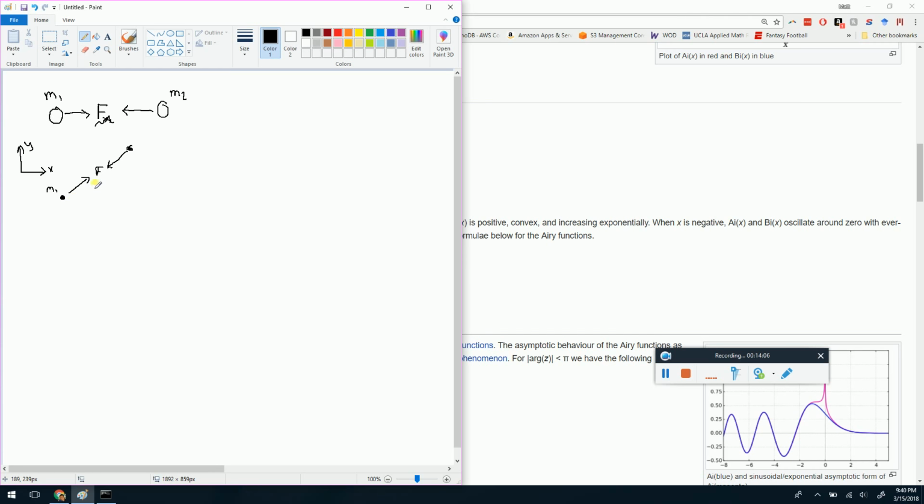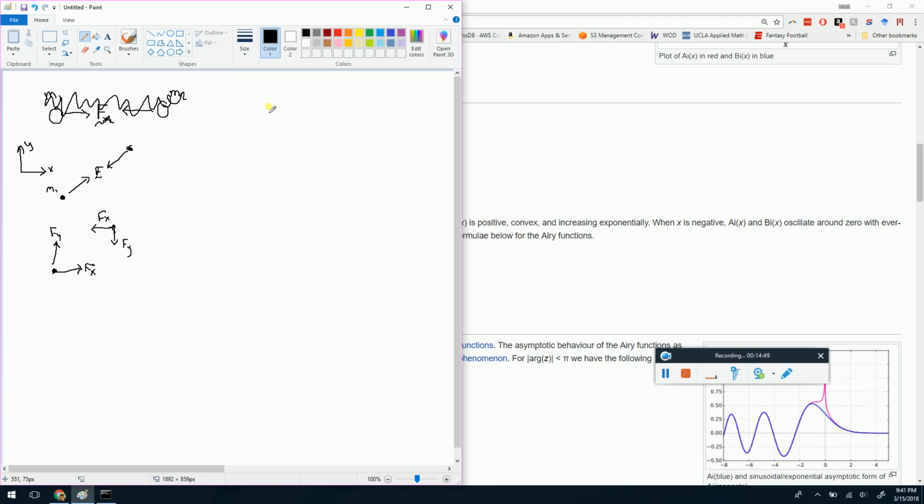So let's break it down. Another way to do this is to show that it has both horizontal and vertical components. There's an Fx, and then this is getting pulled up by a force Fy. And this one up here is getting pulled down by an Fy and pulled over to the left by an Fx. Okay, let's find out what F and Fx and Fy are. All of this is the same, just different representations to show what's going on.